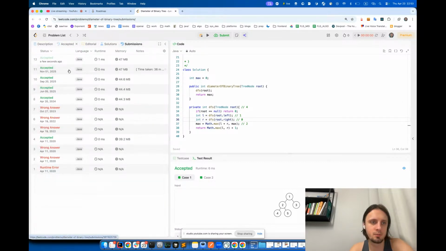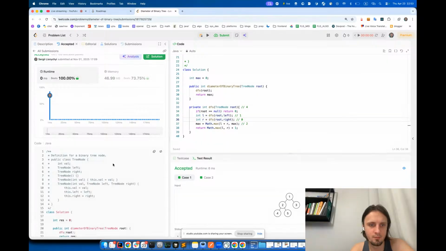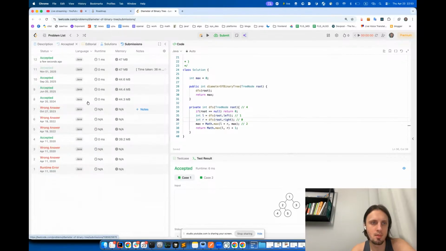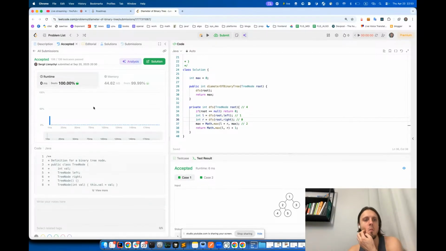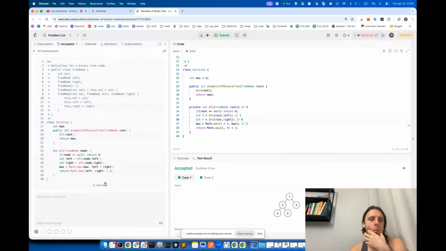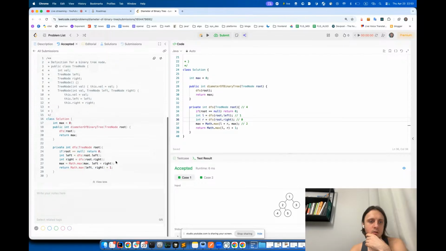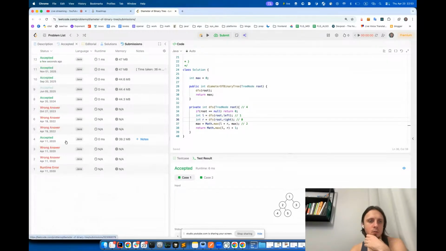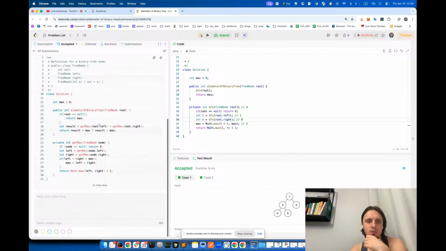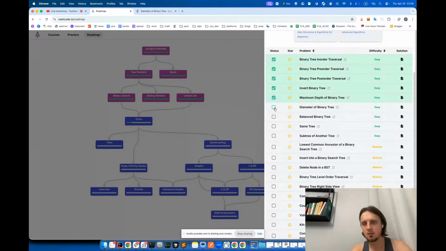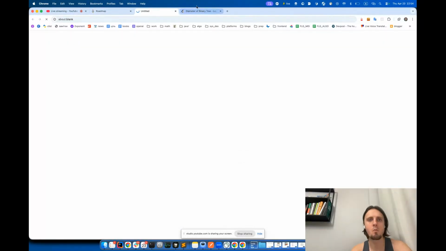Let's check our previous implementations. Yeah, so we do the same logic here. Let's check this one. Also the same. This one, same. What about first? Yeah, also the same, but we actually don't need this stuff here. Right, so we're done. Let's go to the next one.